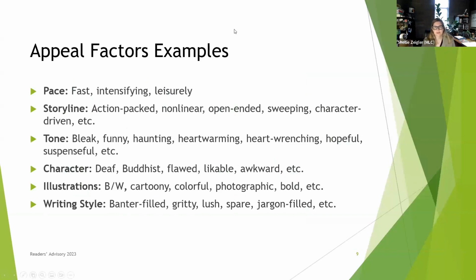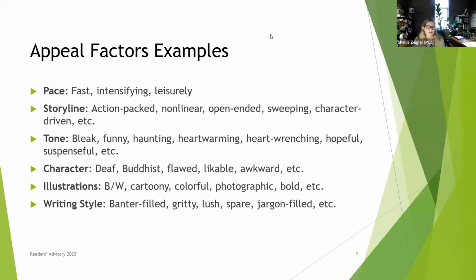And here I just went into a little more detail. There's many more than this, and I can show you an example when we get to NoveList. But so pace is fast. Intensifying is where it starts slow and it builds and builds and builds. Thrillers and suspense novels do this. I really like that. Storylines, I think I said all that.